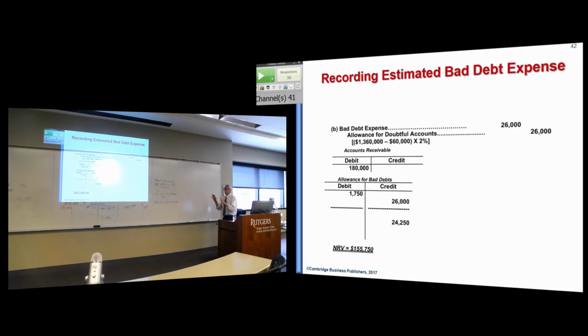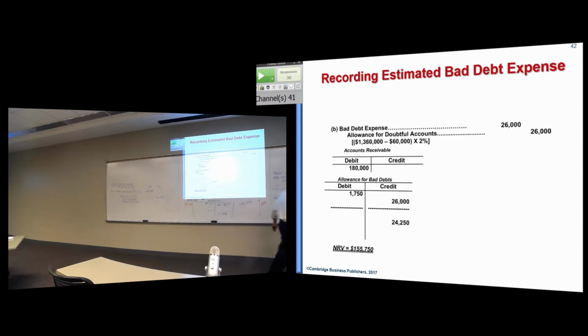So that is the percentage of sales approach. It forces the allowance account. I mean, what if the balance in here was a credit balance of $2,000? The entry would be the same. If the allowance account had a debit balance of $5,000, the entry would be the same. So the journal entry on a percentage of sales basis is not affected by the balance in the account. So in this case, we assumed that the balance has a debit balance of $1,750, and no matter what balance is in there, we're taking 2% of the credit sales.